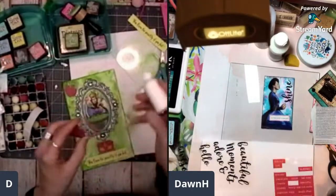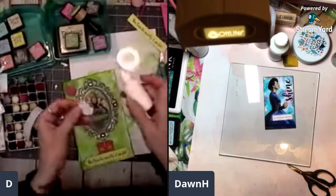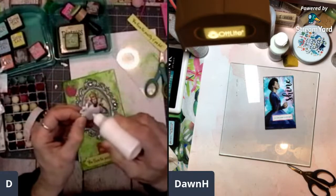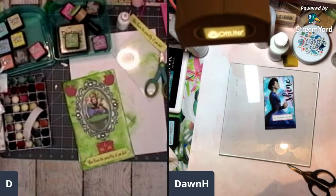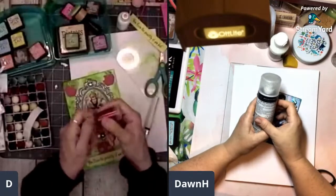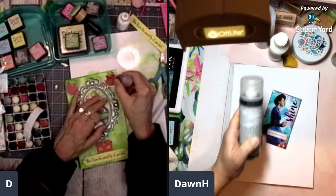I almost wished I hit her with the shine before I put the words on it, but that's okay. We're going to be all shiny. Let's see. I need a box to put her in. We're going to have glitter everywhere. Yeah, maybe we'll just stick with the, what am I calling it? Scrap paper. I can't think of those words. Let's see. Protect your work surface. Pre-test on materials before starting a project. Well, I'm just going to spray it. Shake well before use. Hold the can upright 12 to 15 inches. Oh, yeah, we need a box.